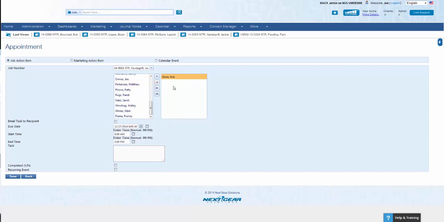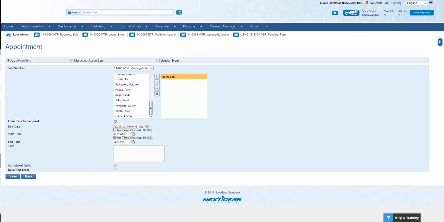This checkbox here will allow the system to send an email to whomever I have inside of this box here. It'll go to the email that has been set up for this employee inside of the employee section when they were created as a user. Okay? In that email, they will receive an attachment that they can accept and put on their phone's calendar. So I'll check this box here.